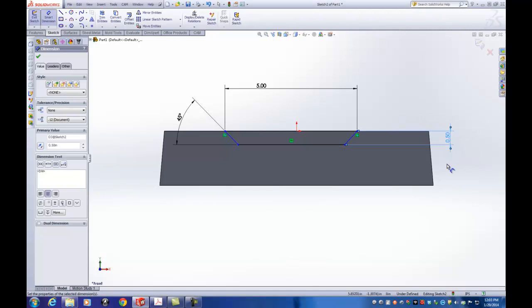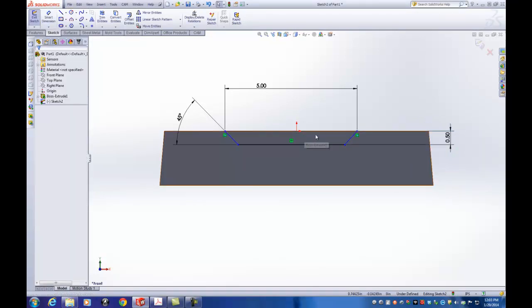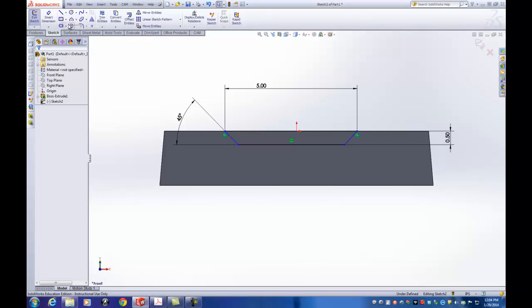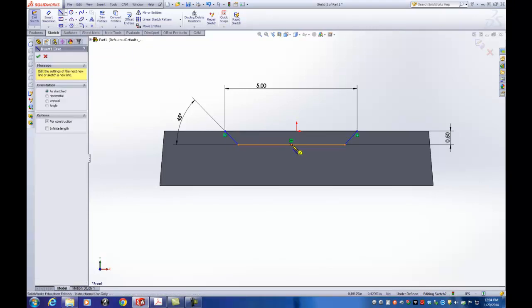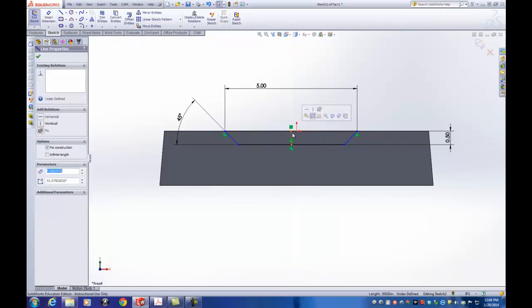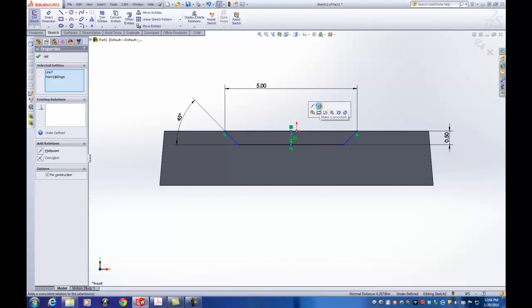And so to center this, you could create a center line from the midpoint of this bottom line to the midpoint of that top line, make that line vertical, and connect that line to the origin and center it.